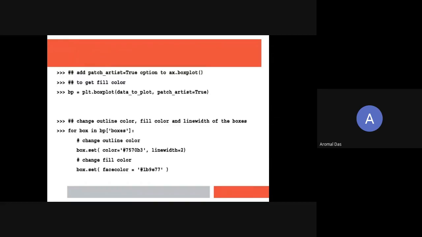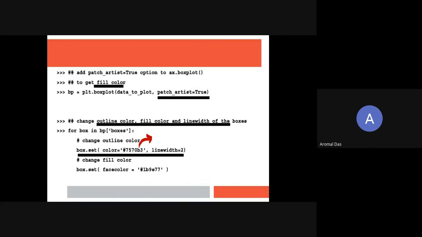So in order to add fill color, you have to use patch_artist equal to True. And to change the outline color, fill color and line width of the box. To change the outline color, you have to use box.set with color equal to this color code of a particular color, linewidth equal to 2.